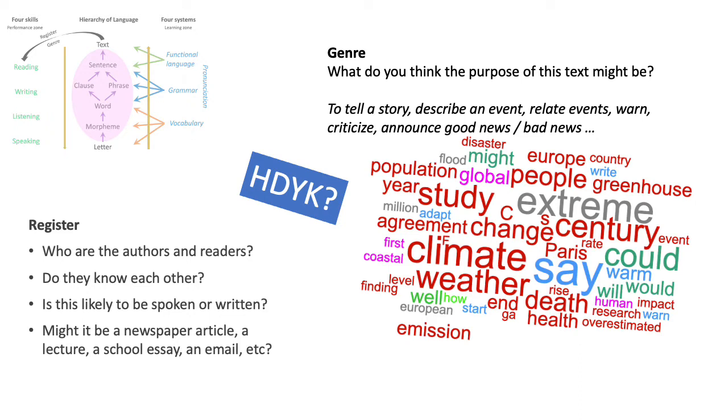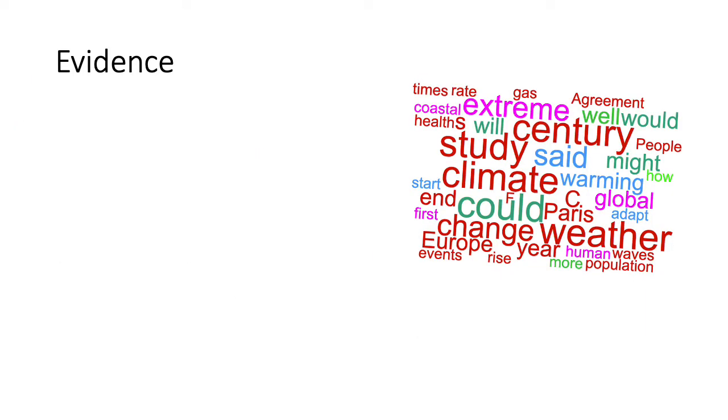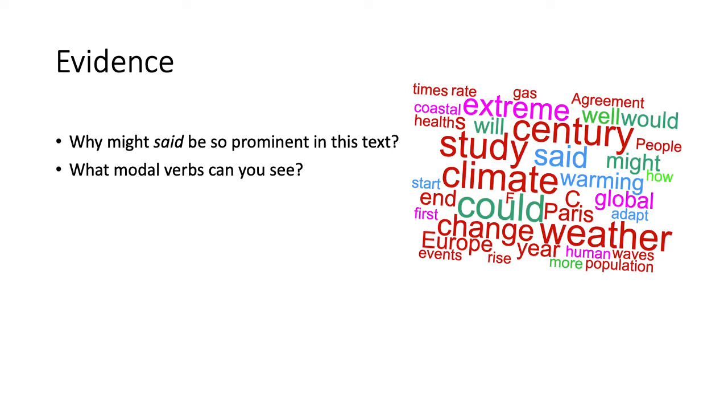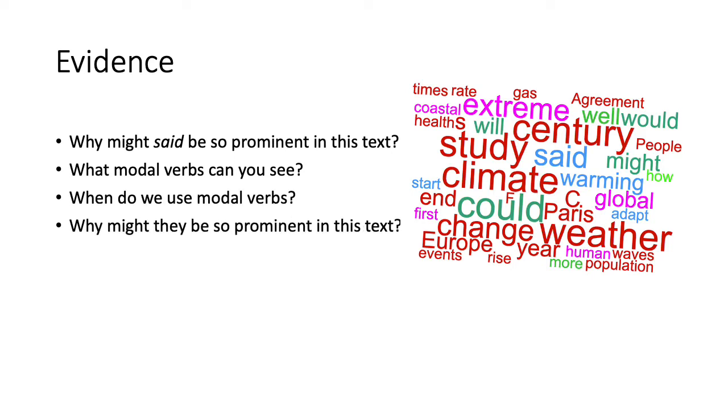Now for students, it's all conjecture, of course, and based only on the evidence of the words they can see. But the point is that the students are looking at the words and trying to answer your questions. One piece of evidence can be found in the word said, and a discussion of modal verbs can also lead to tentative answers. Now that the students have looked at the keywords from some full text perspectives, we can delve into the actual.